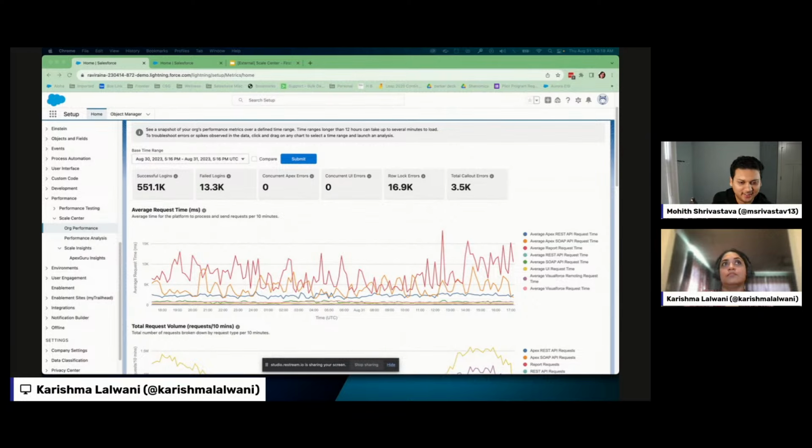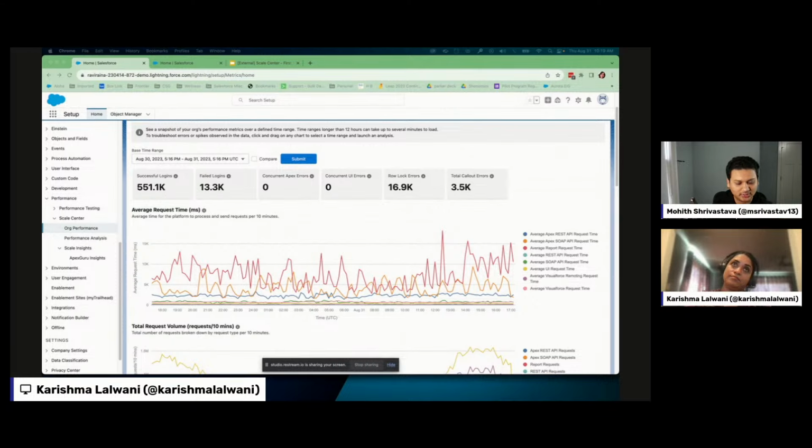At the same time, you have a user who is trying to access the data. You will see these lock errors. A very common scenario is when you have a parent record that has different child records, and to maintain integrity between parent and child, especially for master-detail relationships, let's say some operation is happening and your parent is locked, but then another user is trying to access that parent. We see these errors, and typically we see this in Apex, very common.